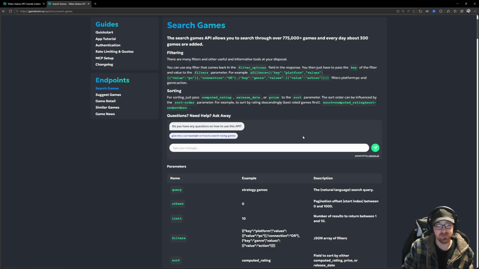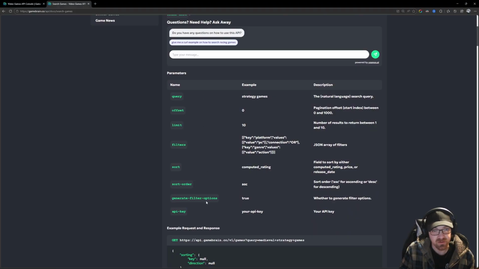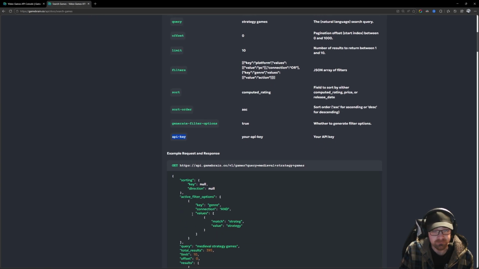But for this video, we are looking for the search feature to search for games. If we come down here, there's a bunch of parameters that we can be adding in. Our API key, we're not going to be adding it as a parameter. Instead, we're going to be adding it as a header. I don't know, I just feel better about that.